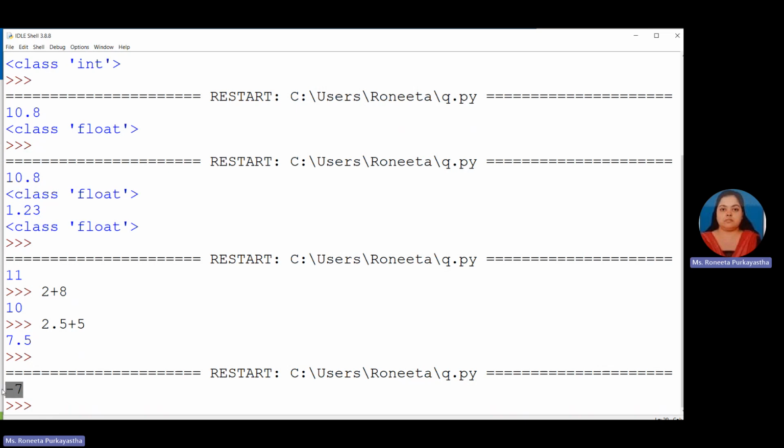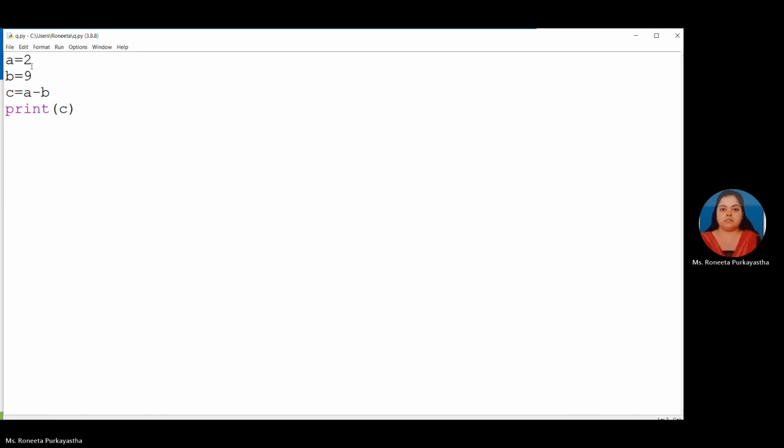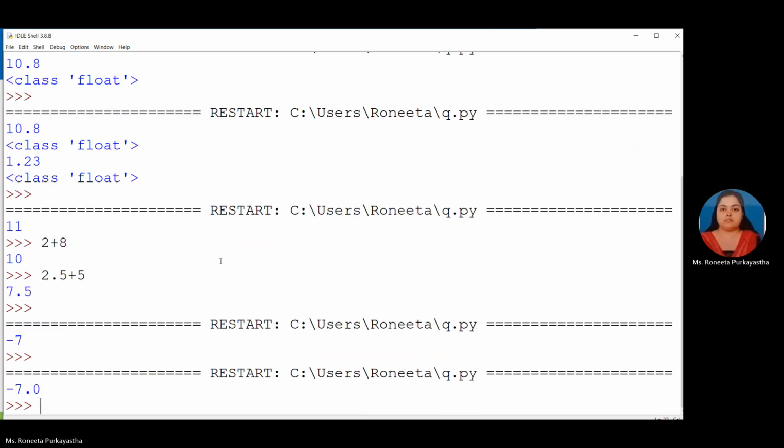This one, I'm just highlighting it onto the screen. This is the minus 7, the output which you are going to get, right? And if any of them involved is a floating point number, you will get a floating point number only as the outcome, right?